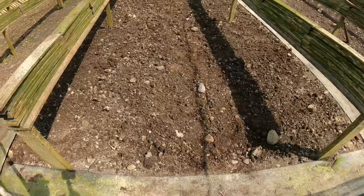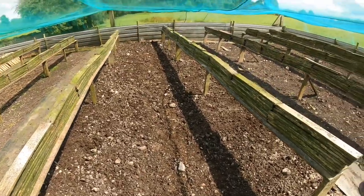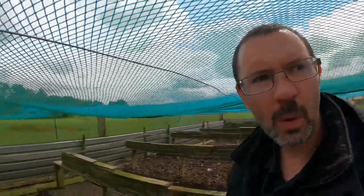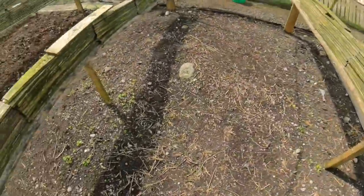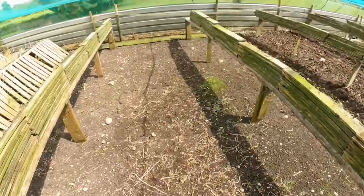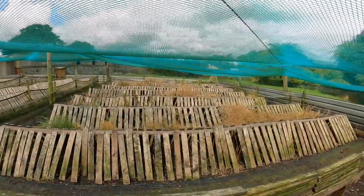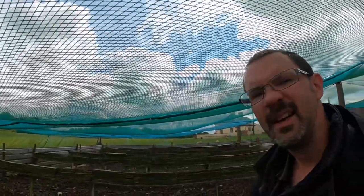Now, so seeded, raked, and the wildflower seed put in. So that's another section done now. It's time to move on to the next one. We're not even halfway through this pen yet. That'll work, but we'll keep going. Now, so we need to turn over this ground here and get this section ready for planting. So this is the next bit to get done. We still have all this left to do. It'll happen, we'll get there.